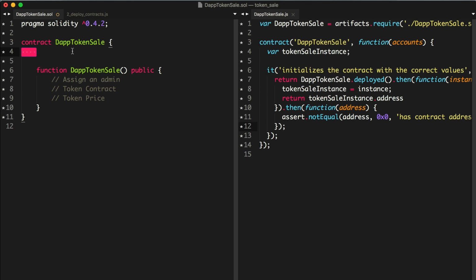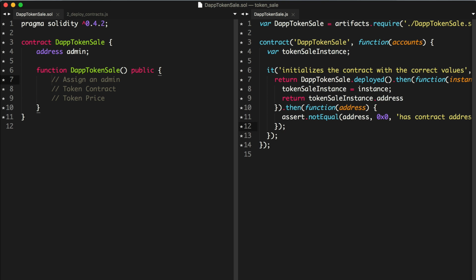So first of all, we'll keep track of this admin address with a state variable. And remember, a state variable in Solidity is just a variable that's going to belong to this entire contract and is actually data that's going to get written to the blockchain. It's going to be written to disk. It's not going to be stored in memory. It sort of belongs to the smart contract when it's deployed to the blockchain.